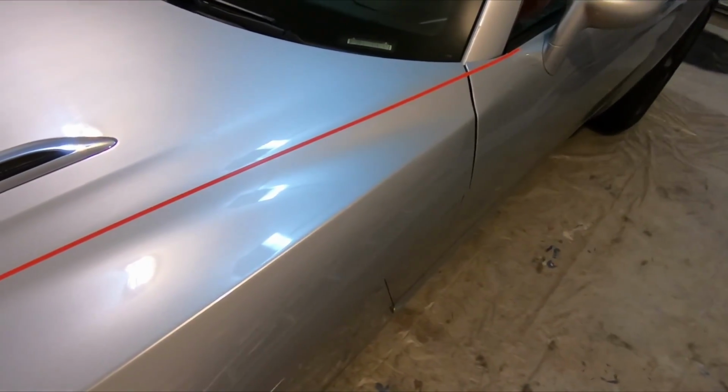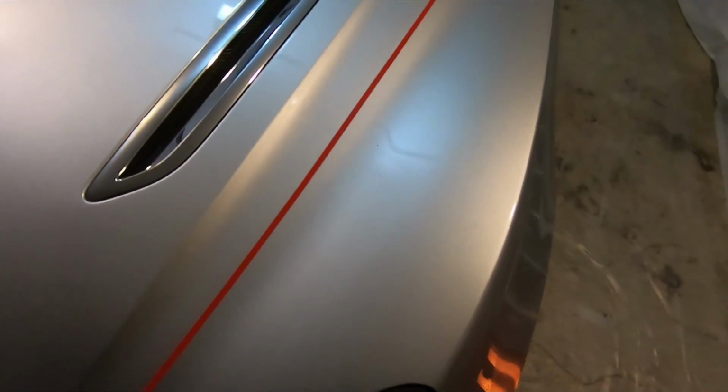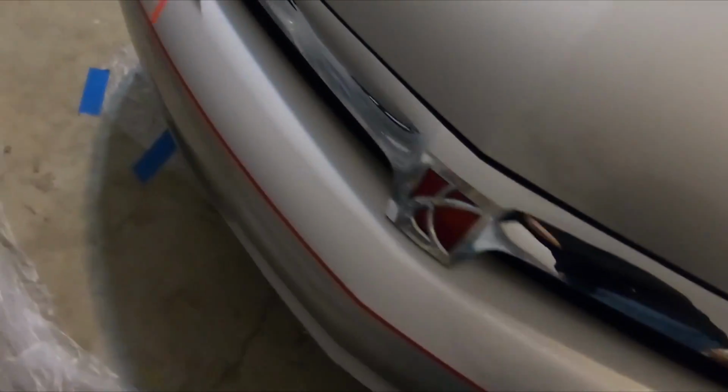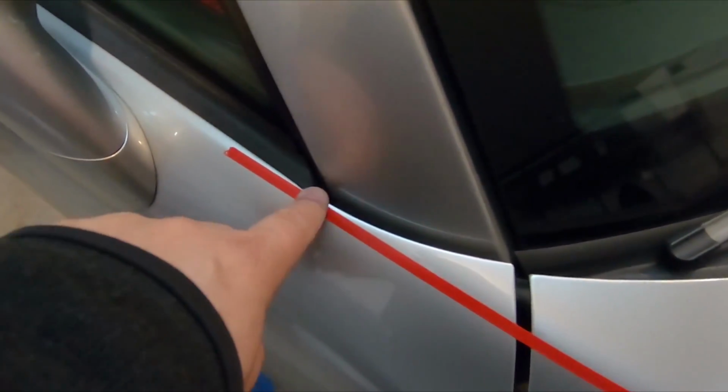Alright, so I pretty much have my lines figured out where I want to go. Everything on the left side is going to be black. Everything on the right side I'm not going to touch. So I have it going down around the front and back up on this side, all the way to that corner piece right there, or this little pointy piece.